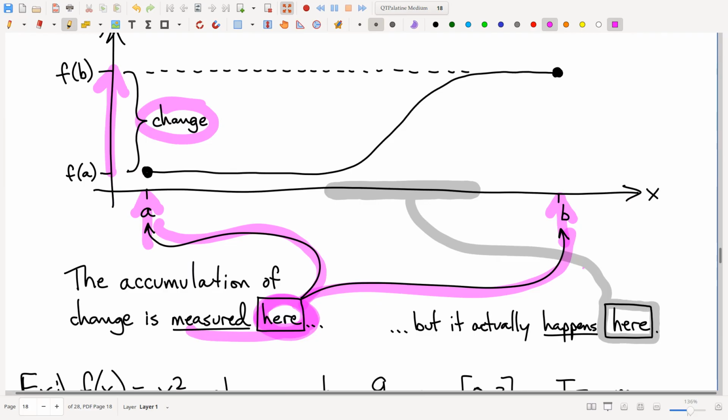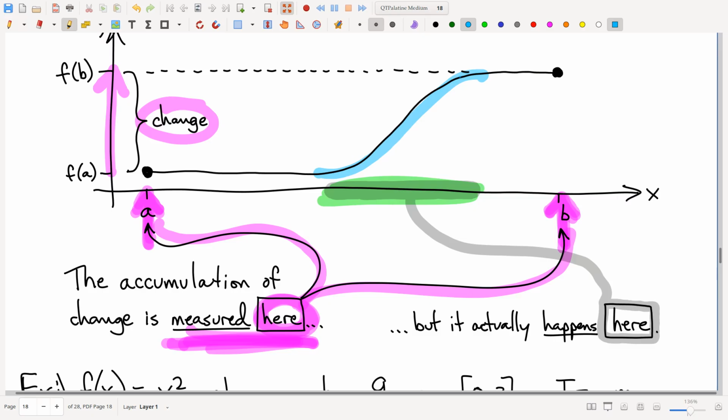Here, our accumulating quantity of change is computed on the boundary. B and A, right? If you want to compute f of B minus f of A, you only have to look at those boundary points. Is that where change happens? Rhetorical question? Not at all. Change happens here. You can see it happening. There it is. You can watch the graph of the function. The function's not changing along in here at all. Nice and flat along in here.